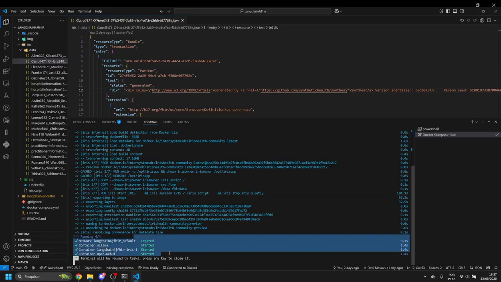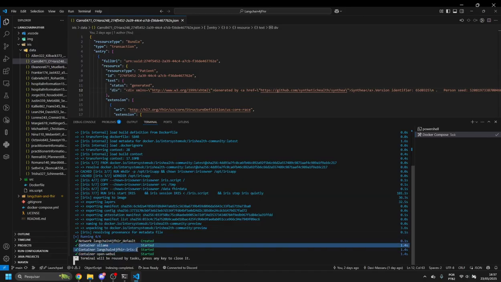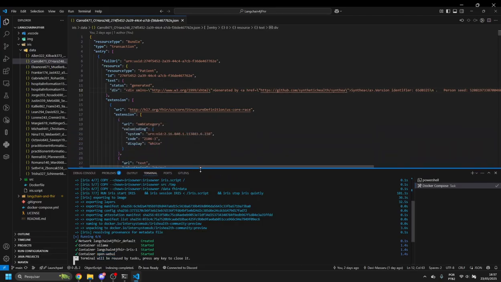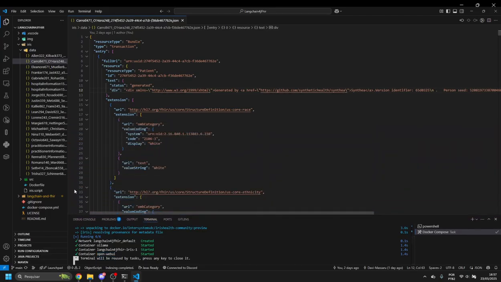So after building with Docker Compose, 3 containers will be started: the IRIS database, Ollama, the LLM that we use for local development, and Open WebUI, the container we use to interact with our LLM.